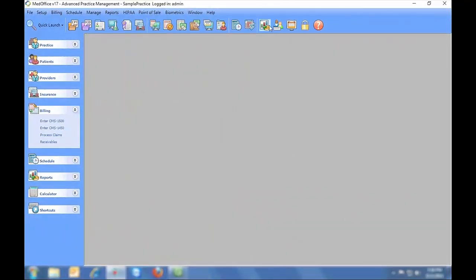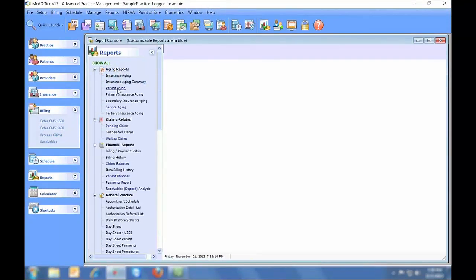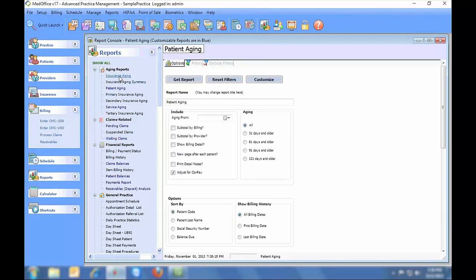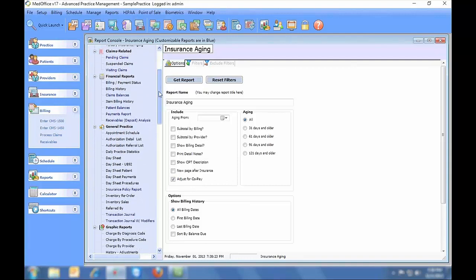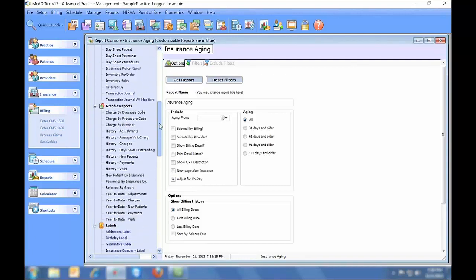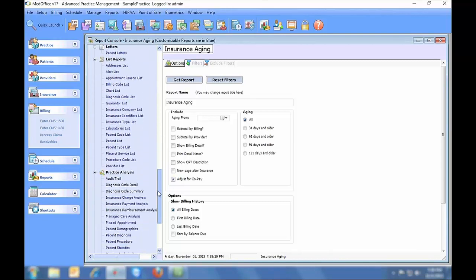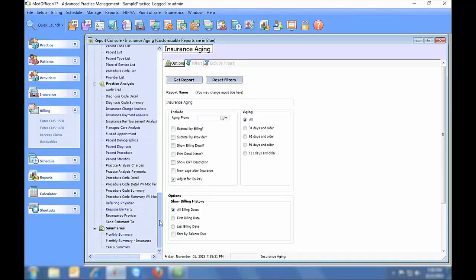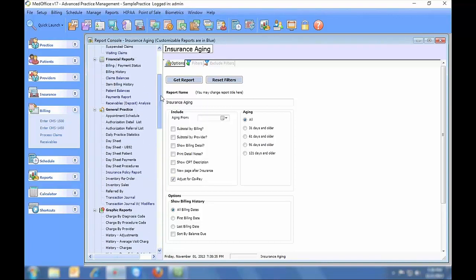One of the most important features is our in-depth financial reporting console. First, you'll notice that we provide a variety of aging reports. Our system differentiates patient aging from insurance aging, so your patients never receive a bill that is not totally accurate. Now, there are over 100 reports, each of which can be filtered in a variety of ways. So you can find the exact financial information at the touch of a button whenever it's needed.